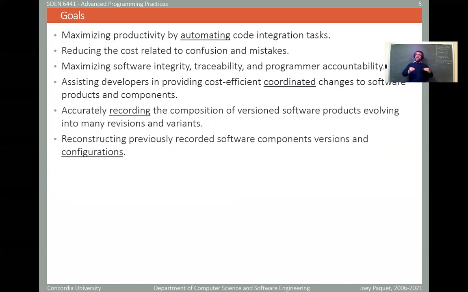Traceability across the evolution of the software allows you to trace exactly what is the sequence of changes that were applied through the development of the software. And anytime there is a change to be applied, the change is actually associated with a user or a programmer.